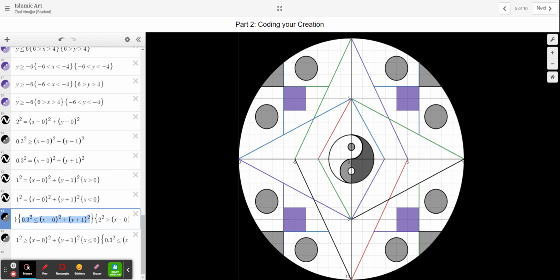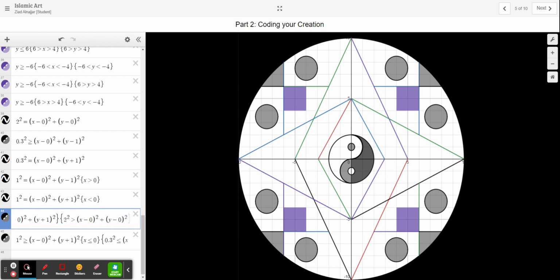And the only difference between this line and this one right here is actually the inequality shown right here. That one has an equal sign. This one has an inequality symbol. Now, as we move forward, we get to see another inequality.